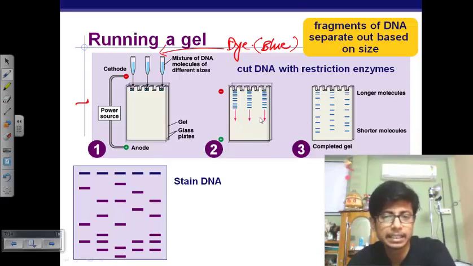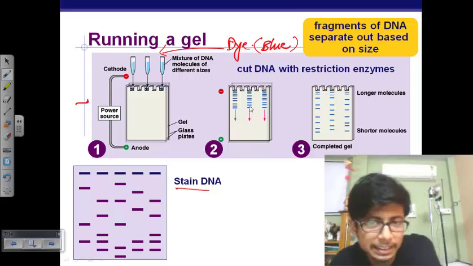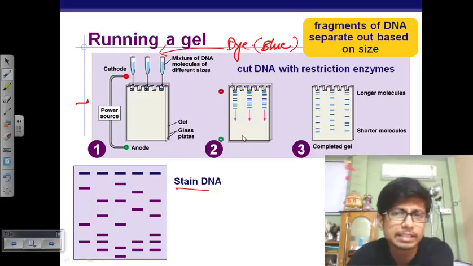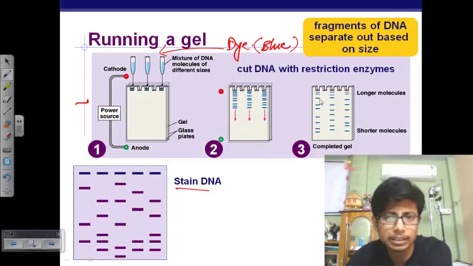Once that is done, we take out the gel, but then we need to stain the gel to make the DNA visible. Because remember, what we visualize here is not a perfect visualization. It's just the movement of the front of the gel. We don't know about all these different places and bands until we stain them. We can stain them with different kinds of dye. We can stain them with EtBr, or ethidium bromide, which is a very common DNA stain.